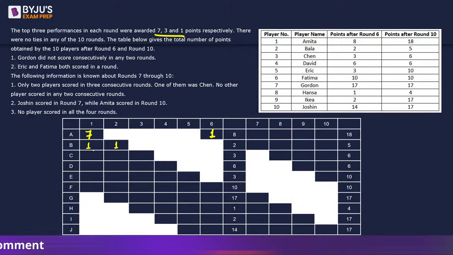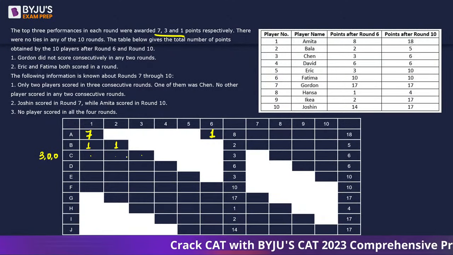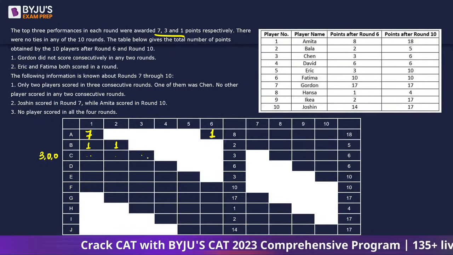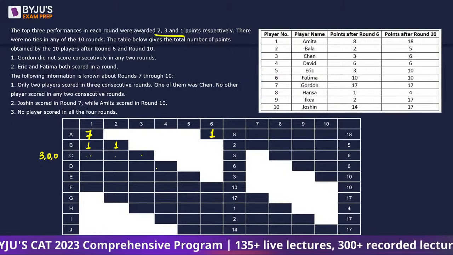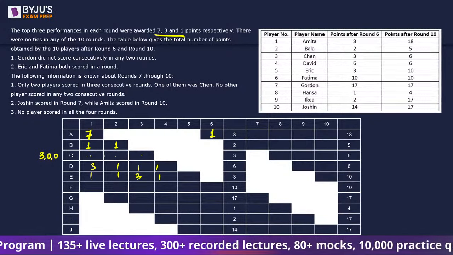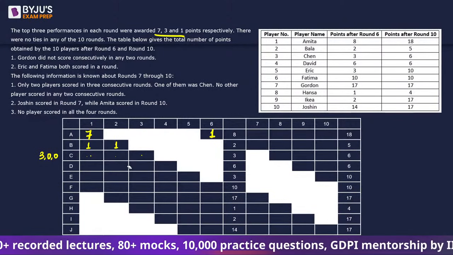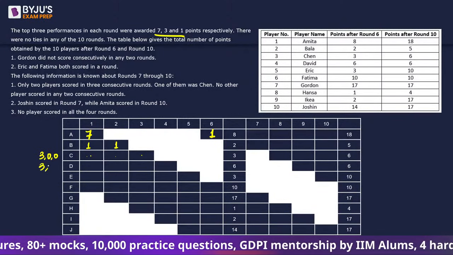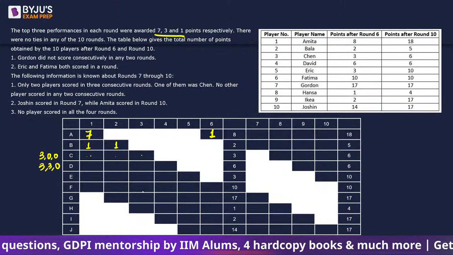Who? No idea. Let's look at C. C needs a 3. Now 3 can be 1, 1, 1 as one possibility, and the other is 3, 0, 0. We don't know where the 3 will be. It can be in the first round, the second, or the third. Next we need a 6. The 6 we can have is 3, 1, 1, 1, but the 1 in the second round is already there, so we can't have that. The only possibility we can have is 3, 3, 0 for D. 6 can be made that way. Let's look at E. E is supposed to get a 3.